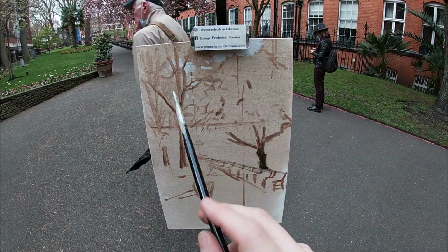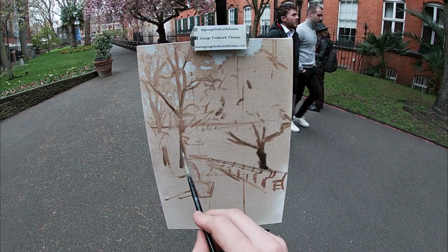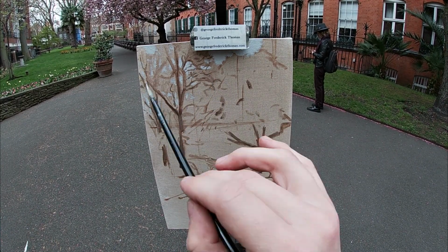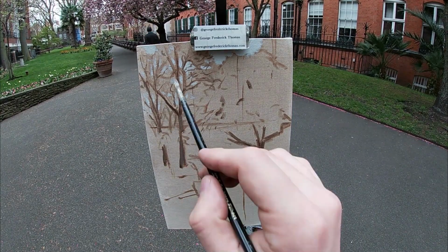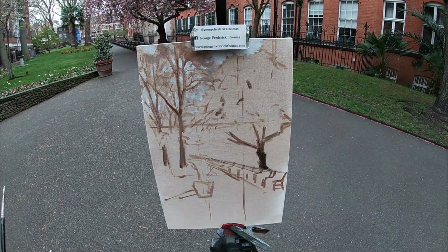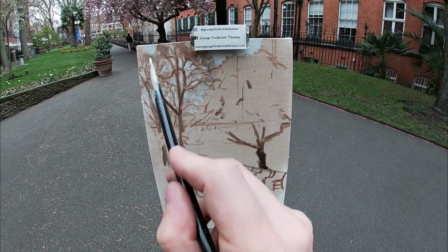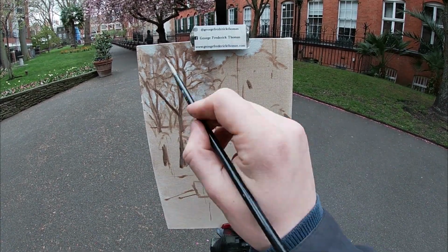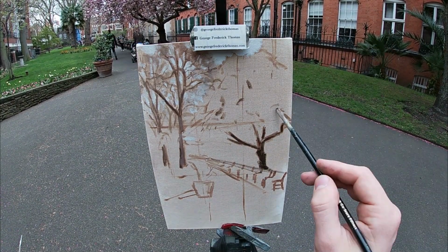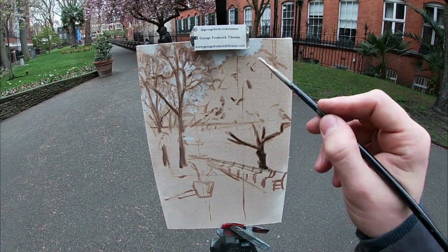One of the main challenges when it comes to painting winter trees without any leaves on is you can see all these small fiddly intricate branches which are really difficult to paint. So what I'm doing here is I'm allowing the underlayer of the painting, this light brown, to represent some of the smaller branches. I'm going in and painting the negative space between the branches with the sky colour, and I'm softening the edges between the brown underlayer and the sky, in order to help create the effect of these subtle winter branches.